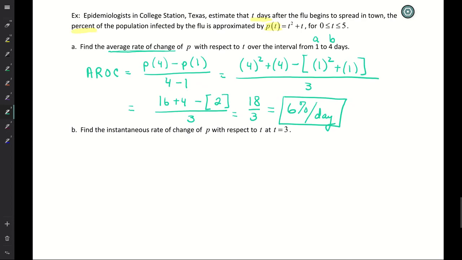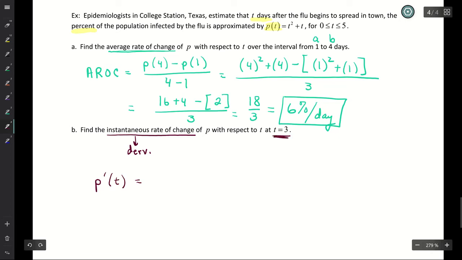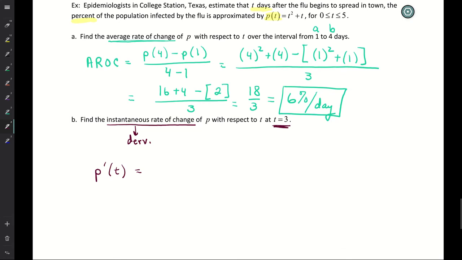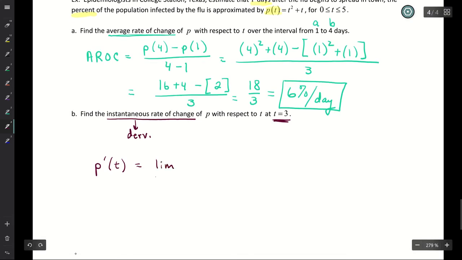All right, then it says find the instantaneous rate of change of P with respect to T at T equals 3. So instantaneous rate of change, that's going to mean we're finding a derivative now. And with that, we know we need a limit. Okay, so for this one, the derivative we'd be finding is the derivative of P of T, so it would be P prime of T. Notice here that we know what T is. So if we wanted to, we could work the problem as I did the last one, where I actually plug in 3. However, on this one, I'm going to wait to do that until the end so that you can see another method.